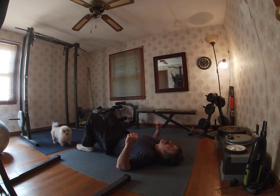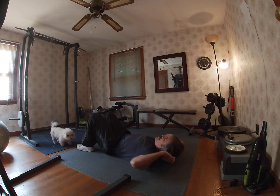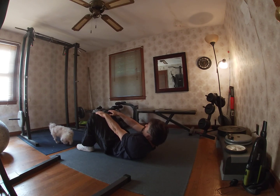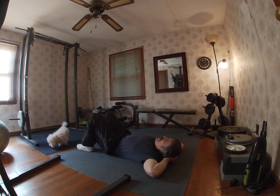Okay, now for the exercise, basically, what you want to do is, from your hands clasped position, reach out, try to put your hands on your knees, and just hold there for about 50 seconds. I count to about 50. And just breathe through your stomach, and stretch your back, and then bring your head back down to the floor.